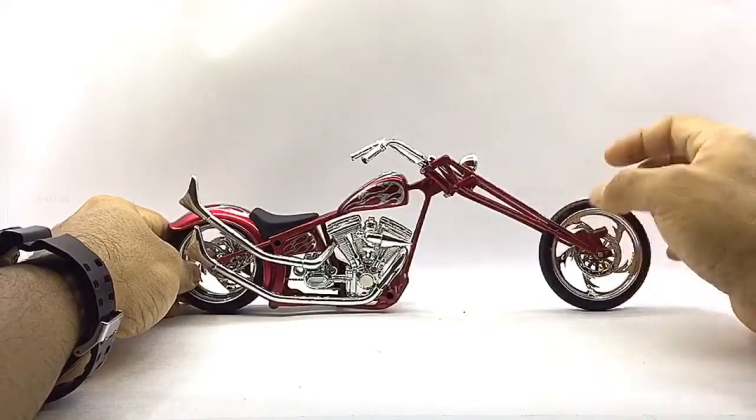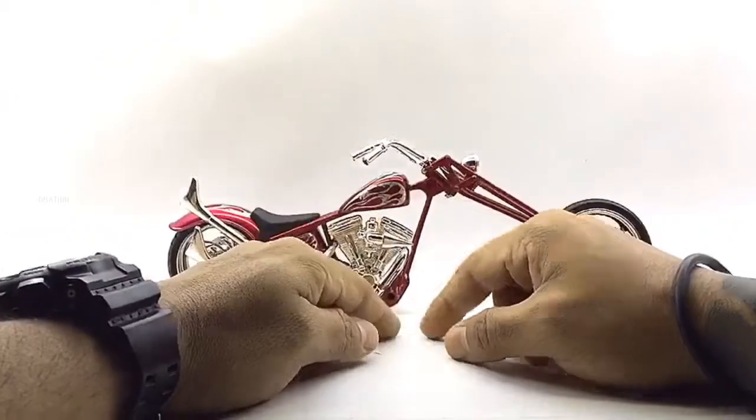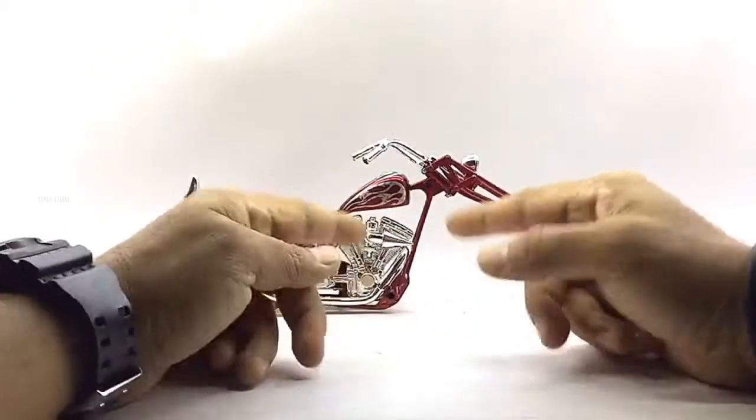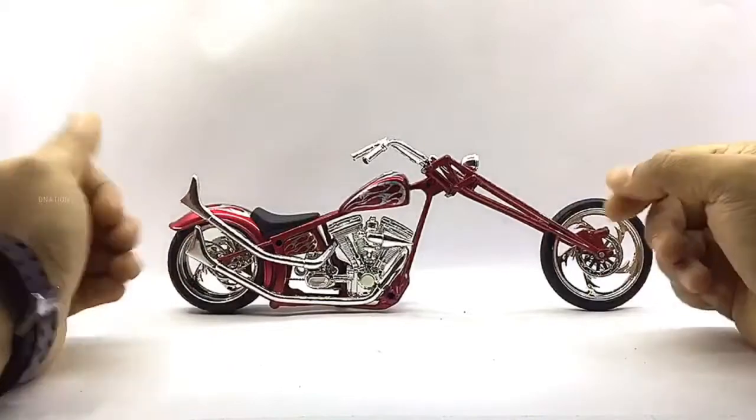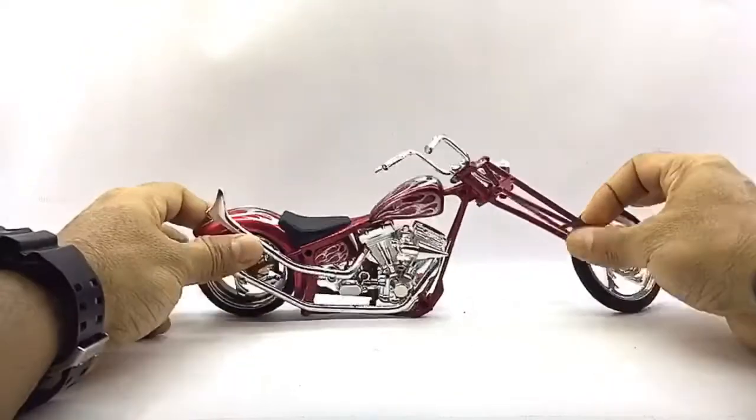And with this model you're guaranteed a diecast replica which is built to last and will warm the hearts of any diecast motorcycle collector or hobbyist, as this is a stunning piece of work. So with that being said, now let's place this custom diecast beauty on the Dnation dyno and check out its wheel spin and its functionality.